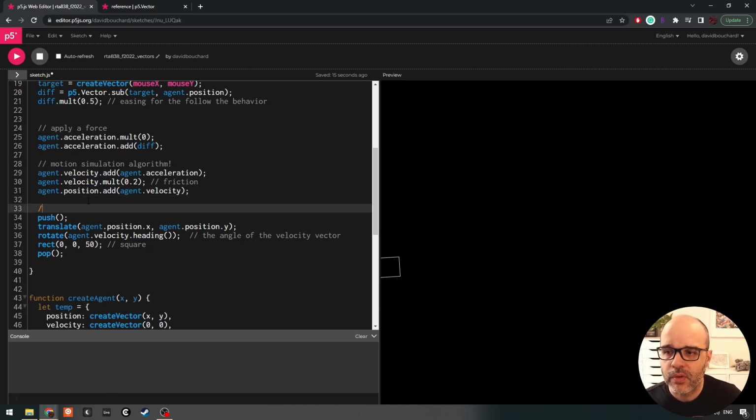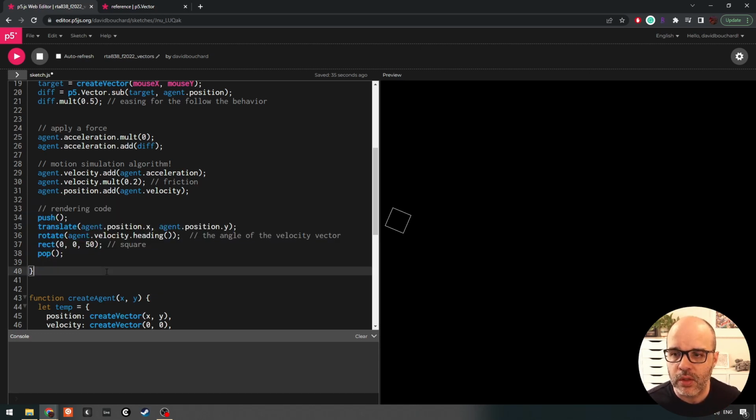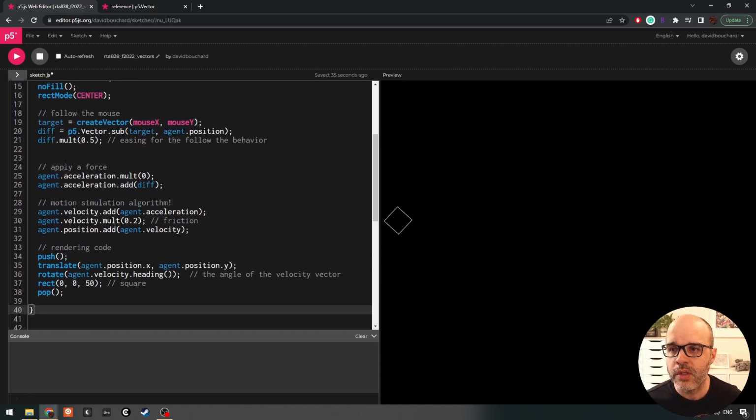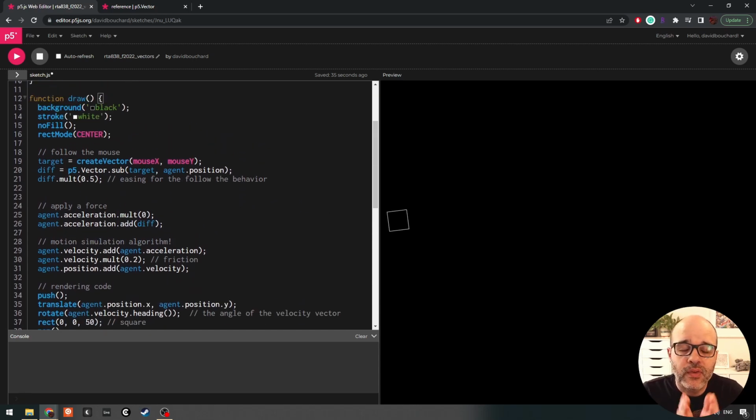And then we have some rendering code that's taking our agent variable and representing it currently as a little box on the screen. But we could take this agent, which is really just a set of coordinates, and draw it as whatever we wanted. So why don't we clean up draw and create separate functions for all of these logical blocks.